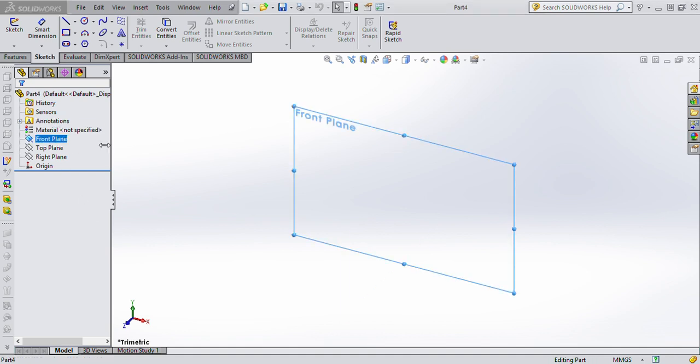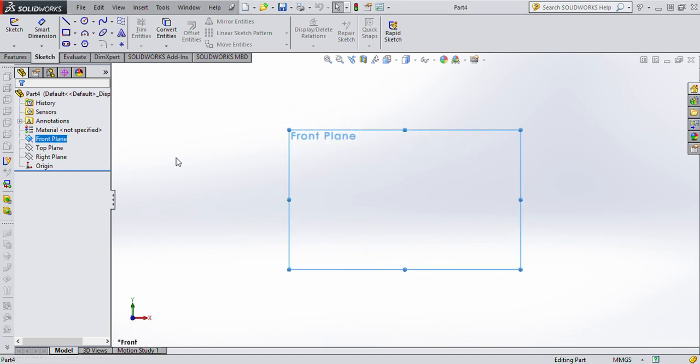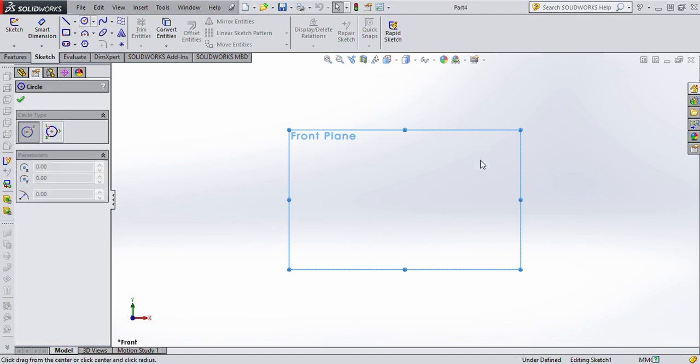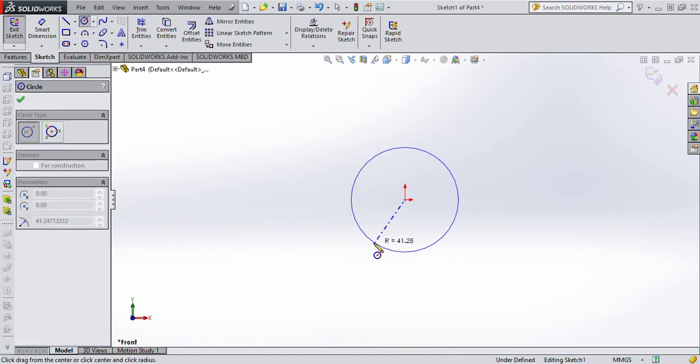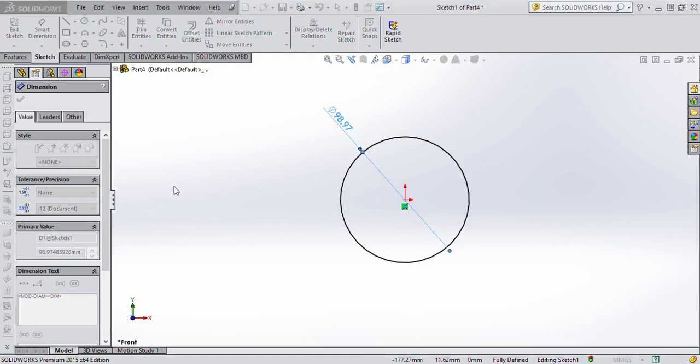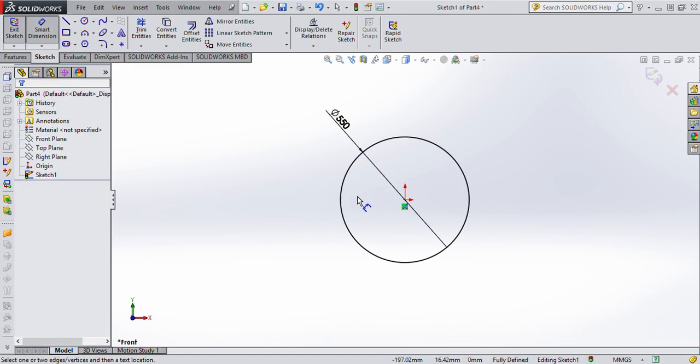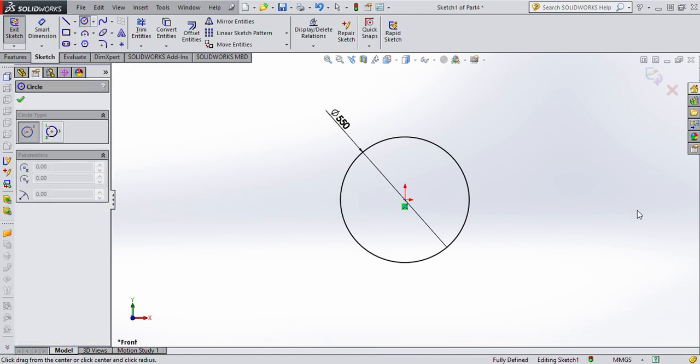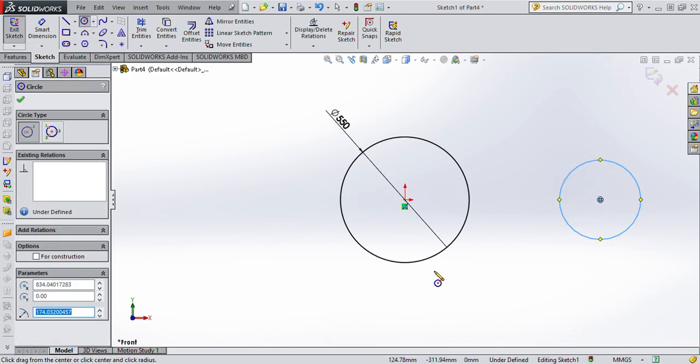I'm going to continue on front. Let's say I have a circle here. This circle is 25 millimeter in radius, it is 50 in diameter. And I need another circle.